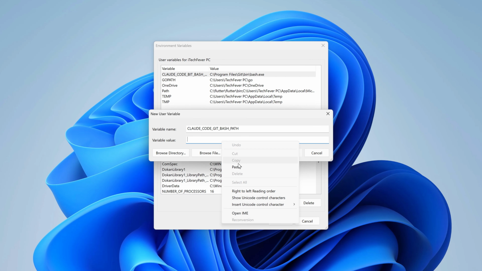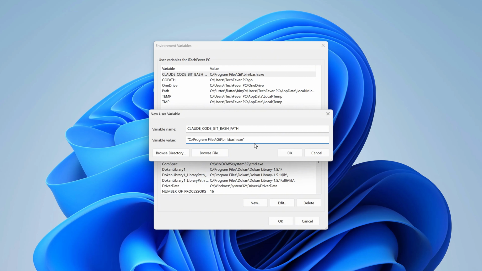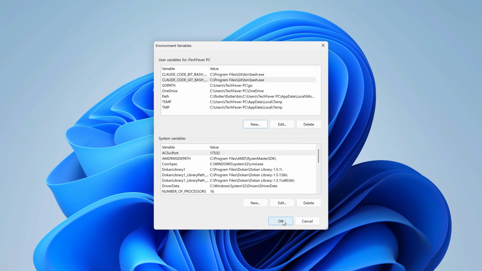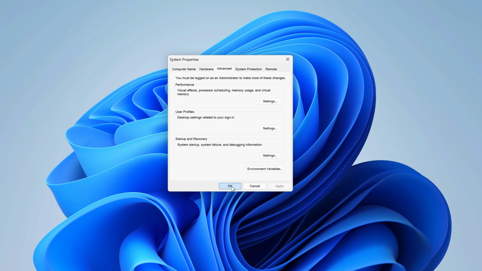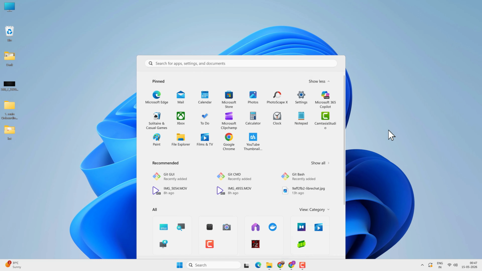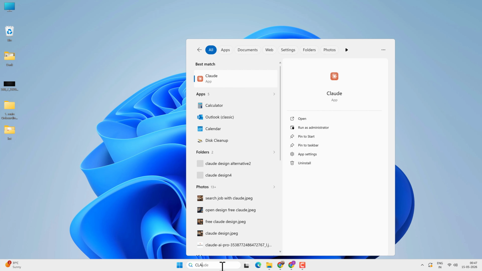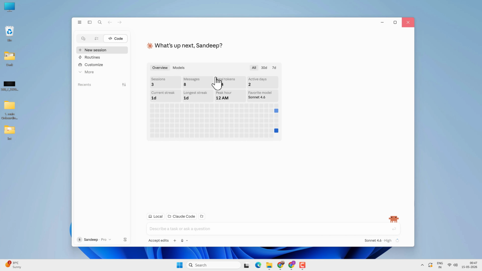So just right click and paste, but remove the quotes. Or you can simply type C:\Program Files\Git\bin\bash.exe. Type this path and hit OK. OK and OK again. Now you have to restart your PC. After the restart, you should be able to open Claude app without any error.